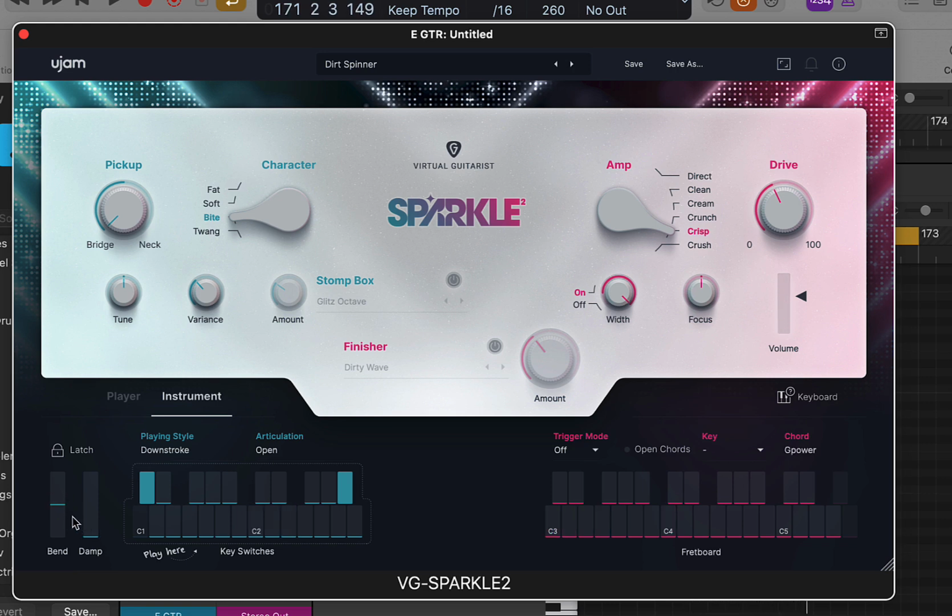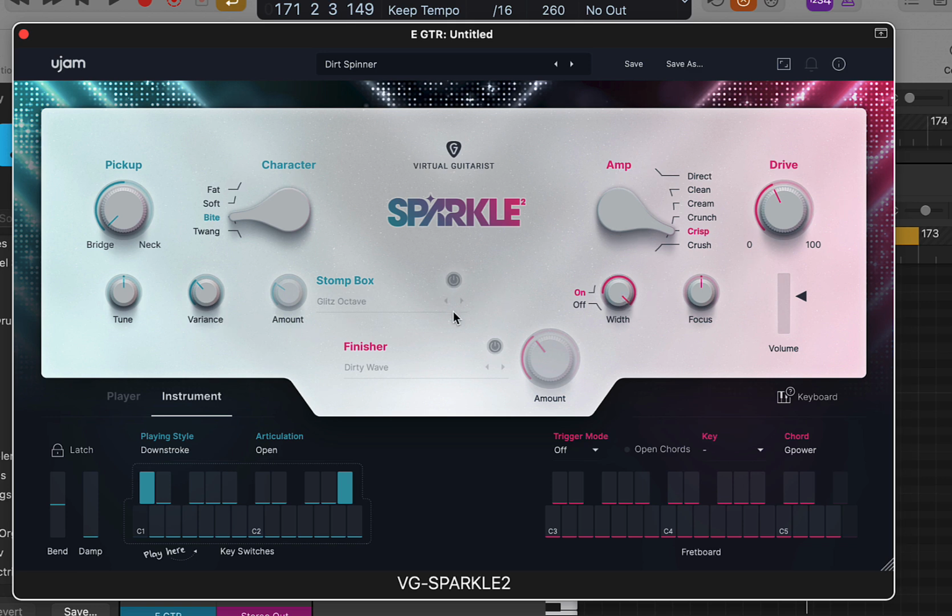Those weren't great, but your pitch bend on your keyboard, you know, get the little sensitivity, get it right there. But anyways, a lot of really cool stuff that we're already doing here, just exploring. I turned up the effects. I'm using the pick bridge up, pickup, character of the guitar, amp, a little bit of drive here, width and stuff like that.